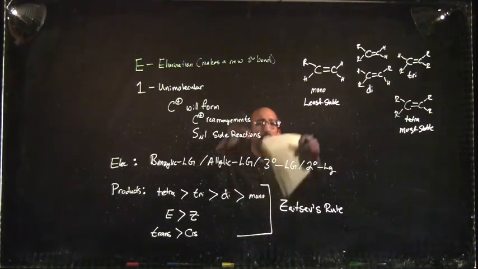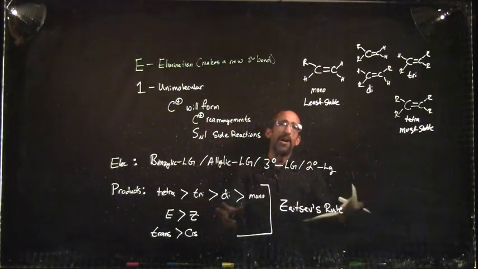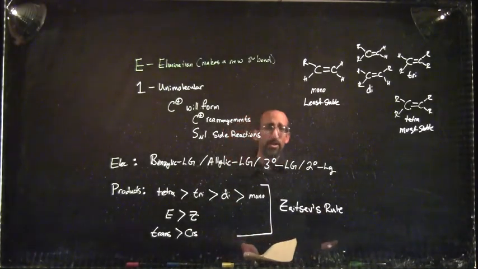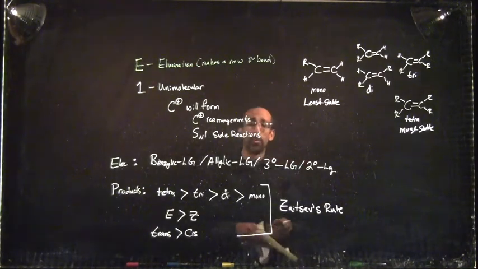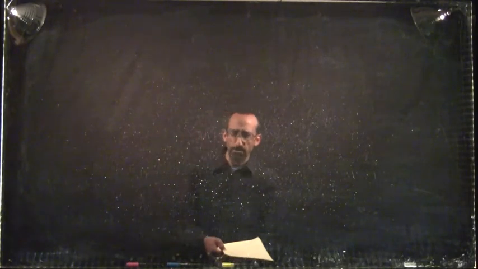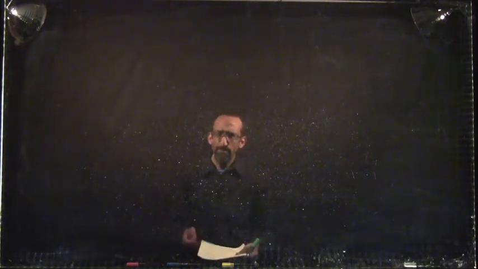All right. So now that we have some basic groundwork about the E1 reaction, let's move on to take a look at the 3 possible scenarios that we're going to encounter when we're doing E1 chemistry. With the information that we covered in the first part of this video lecture, we're now ready to look at the different types of electrophiles that we're going to encounter in E1 reactions. The 3 we're going to look at are alcohols, sulfonate esters, and alkyl halides. So we're going to begin with E1 reactions of alcohols.